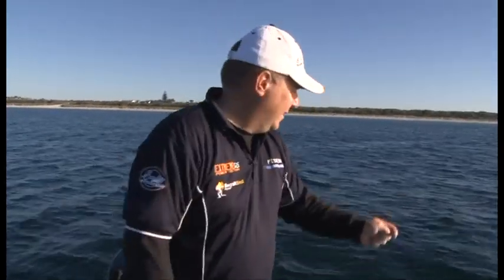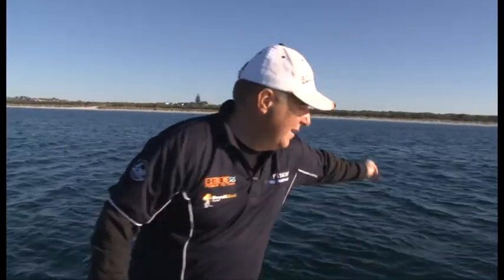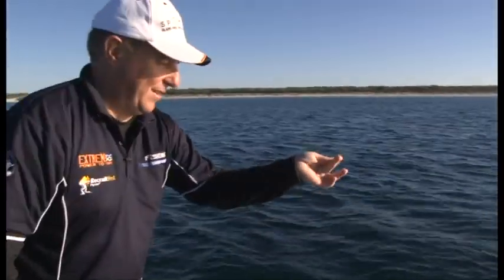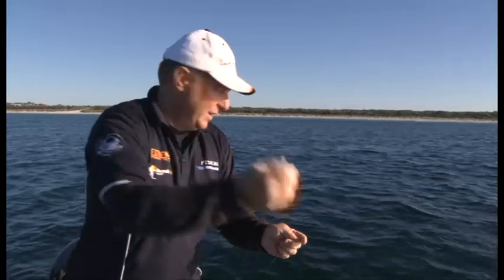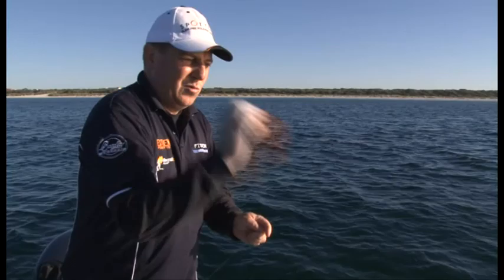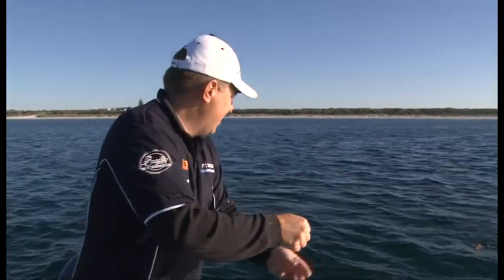First thing in the morning is prime time. Late in the arvo near sunset is a prime time. And also around high tide as well — so there are three different times you can get squid. Often people say you don't get them during the daytime, but you do. Mix it up, change colour of squid jigs, change depth — sometimes they're in deeper water. You know when it's a good squid when it's pulling what I call mono drag. Look at that hand line — a ten-pound hand line and it's pulling drag. I use my fingers as basically a bit of a brake; on a reel you'd use your drag.